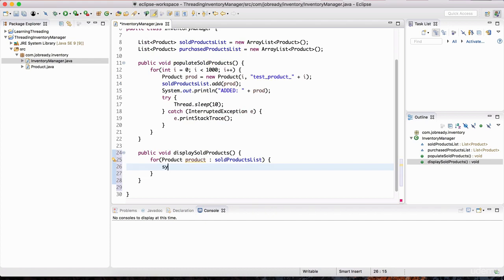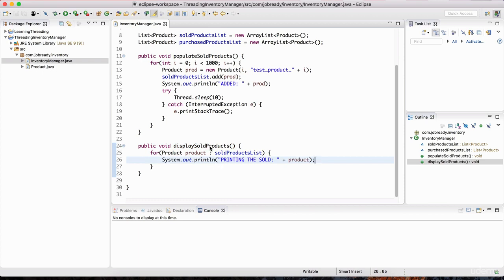And then I'm just going to System.out.println and type "Sold", and specify the particular product that was sold. Let me just add printing the sold product, because that's what this method does. It's just going to display the sold products.